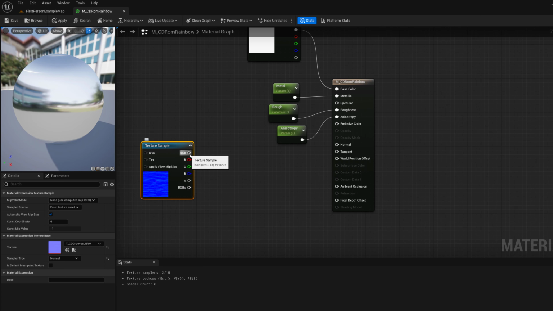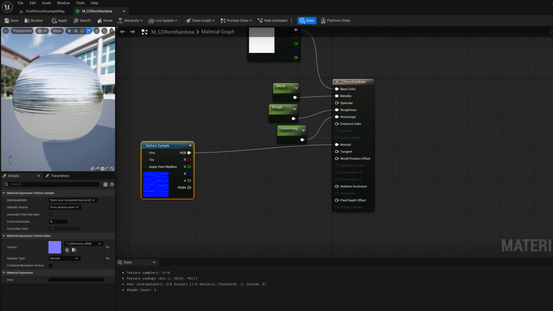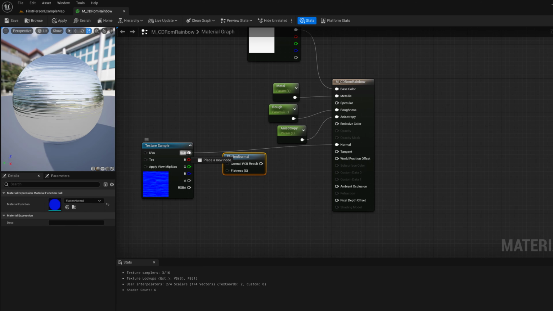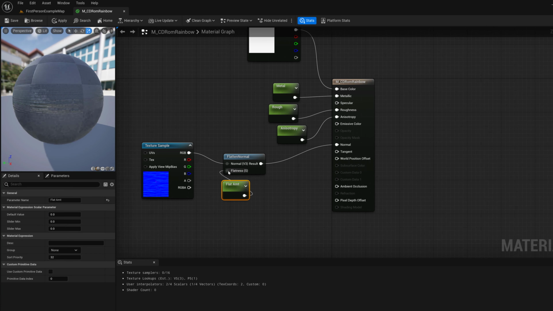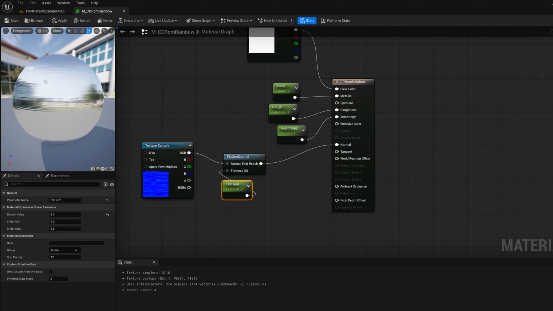Now if I just plug this right in, you'll see the surface is a little bit too grooved for my liking, so we can flatten that out a little bit. I'm going to plug this into the flatten normal, so I'm going to hold down T and plug that in, and we can flatten that to our heart's content. Probably the grooves are really thin, so you could probably even go like 0.8 or 0.9.